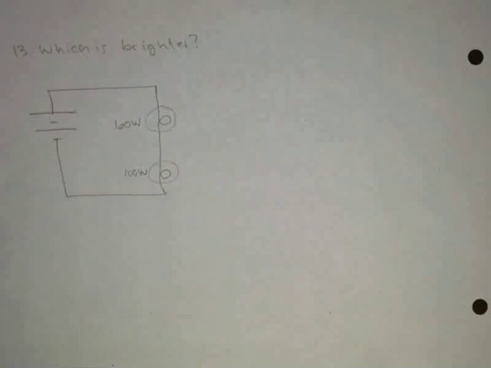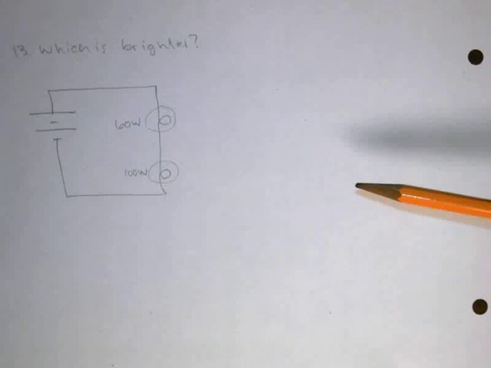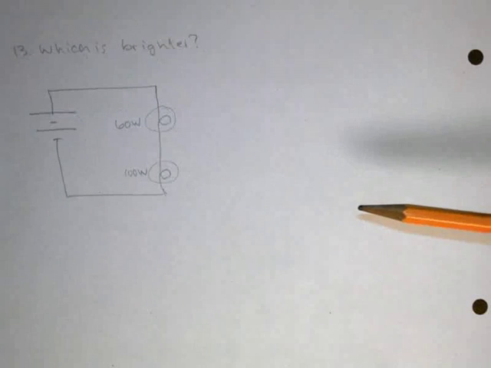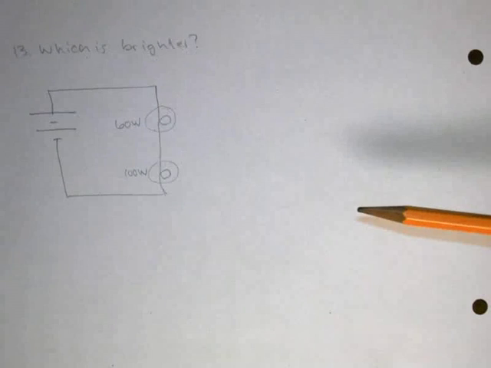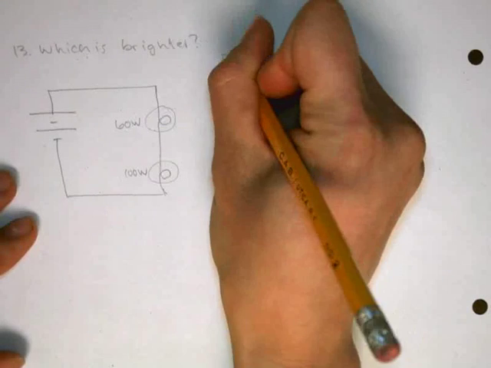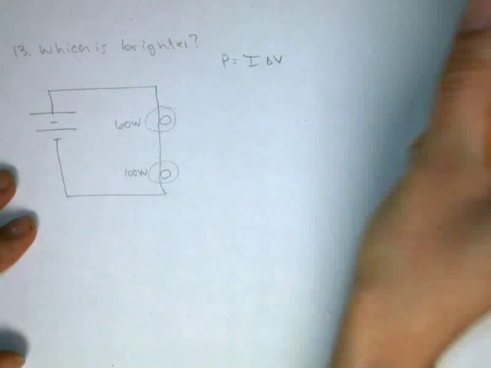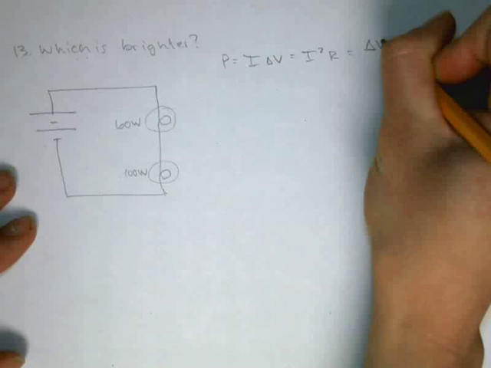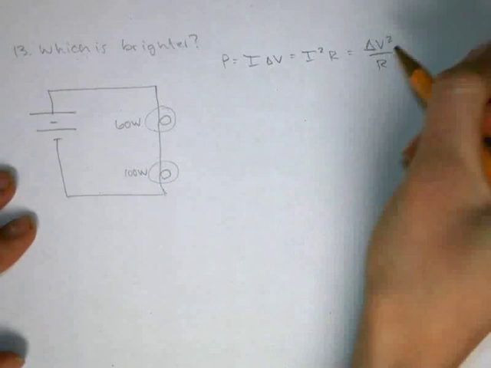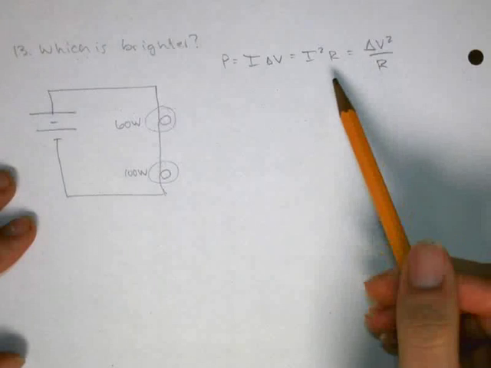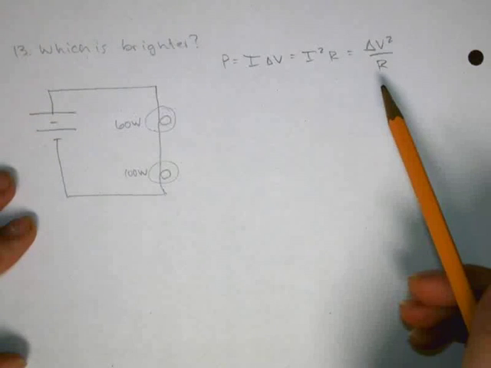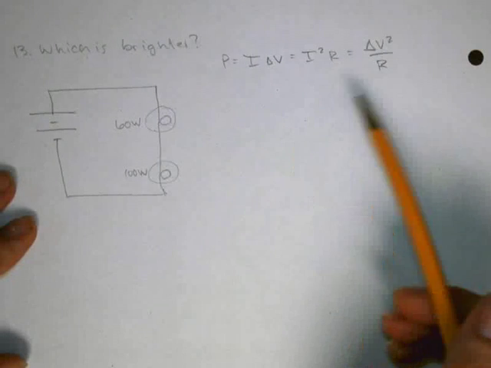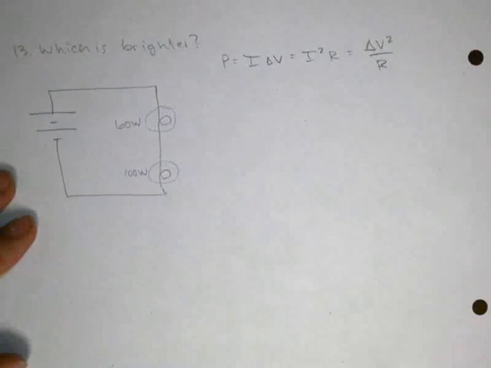Just to recap, think of light bulbs as resistors that light up when they have current through them, and their brightness depends on how much power goes through them. So light bulbs with more power in them are brighter. The equations for power are: power is current times voltage, or current squared times resistance, or voltage squared over resistance. Any of those will work. The trick is always to figure out which equation is the easiest to look at. Usually you're looking for an equation where one of the three variables doesn't change, and then you can reason out what's going on with the other two.